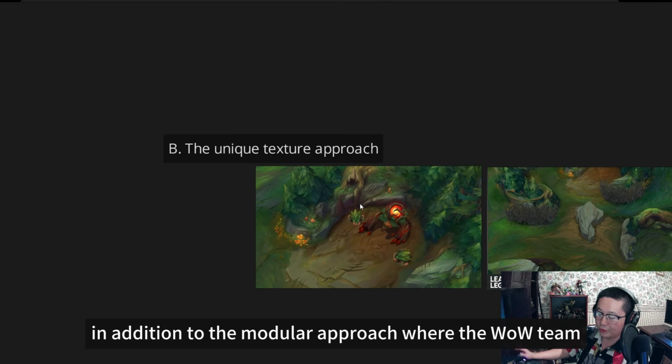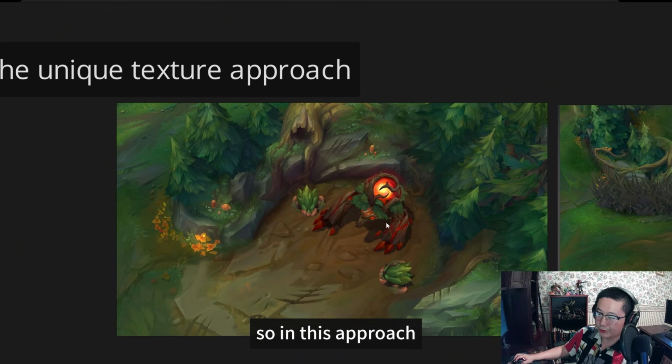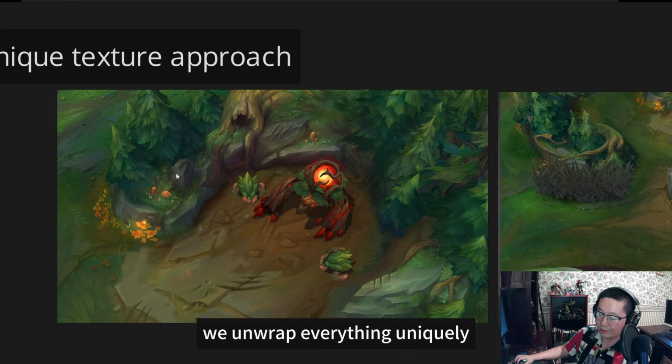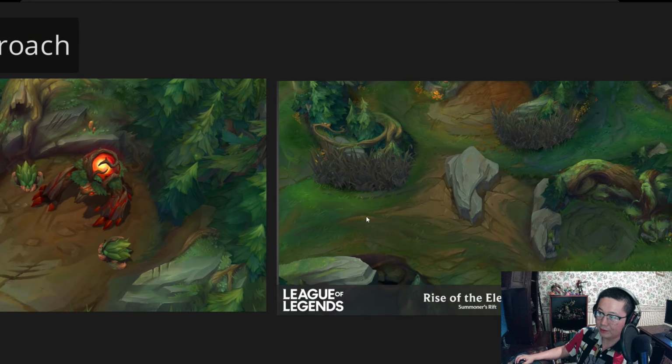And in addition to the modular approach, where the WoW team is very good at, we also have the unique approach. So in this approach, we kind of unwrap everything uniquely and treat the entire map as a 3D canvas to paint cool images on top.